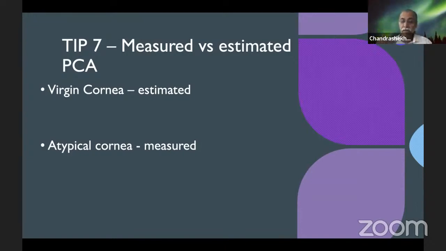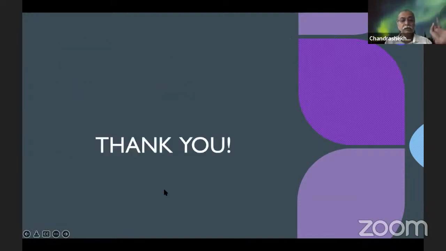Here it is shown that if you go by the Barrett TK method, there is an improvement in results by around 12 to 14%. So there is no confusion as of now. Whenever you have virgin cornea, don't think of Barrett TK. Just go by the normal Barrett Universal 2 toric calculator.